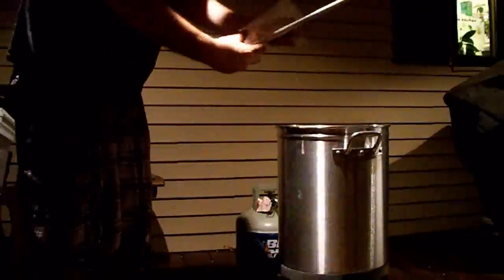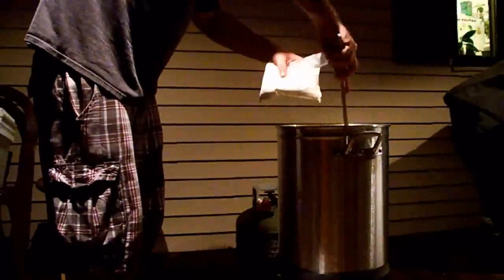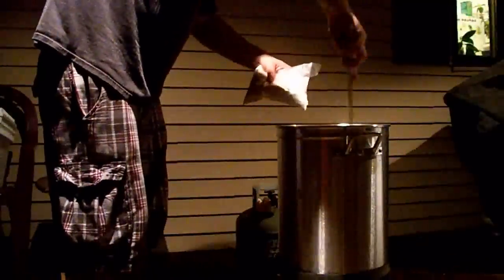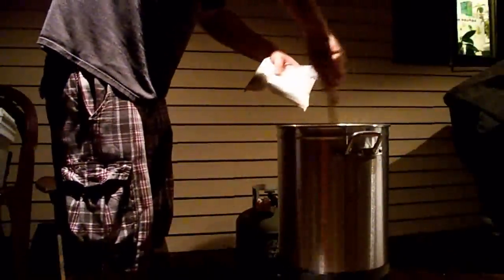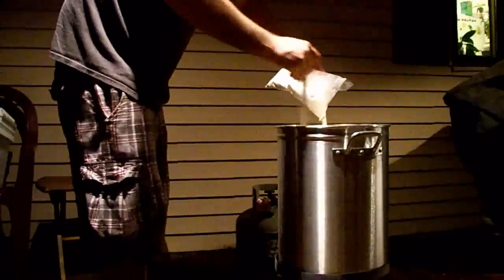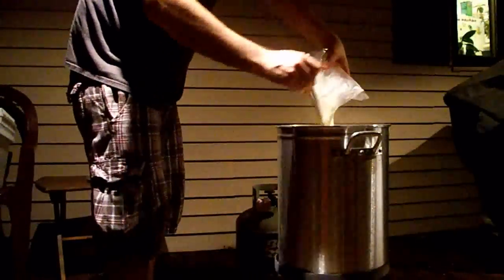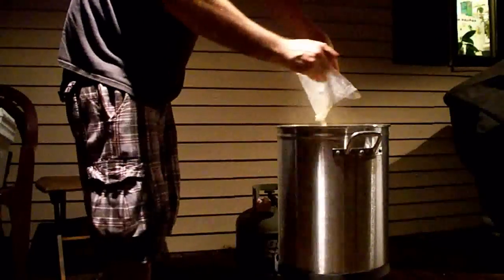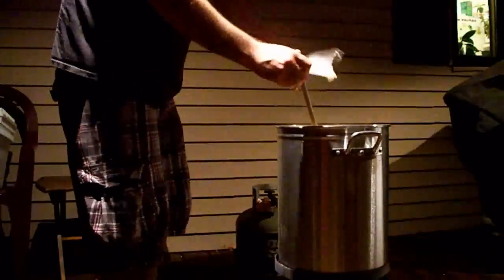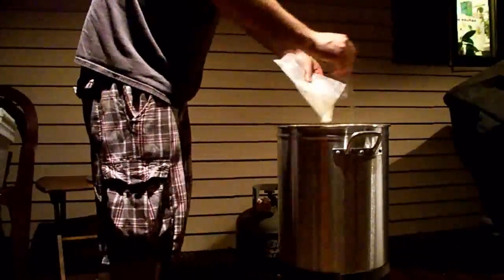And trusty spatula, paddle, or whatever you want to call it. Just gonna go ahead and dump this in. This one you don't have to worry about shutting the boil off on because it floats more when you first put it in, whereas the liquid tends to sink to the bottom and burn. So we're just going to get that whirlpool effect going on here, and slowly dump it in. And the moisture from the evaporating wort will make it stick. See, look at that. It's like sugar.